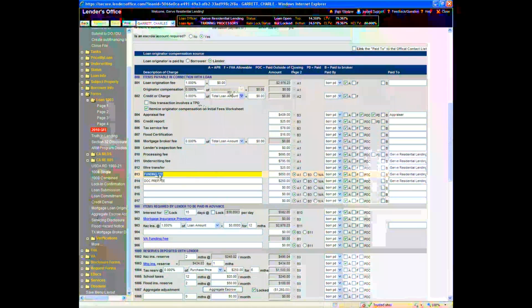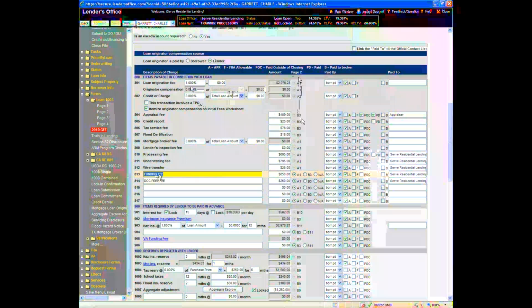Another thing I want to take note of as we're moving over to the right side: we have this page 2 column where we have these different designations, A1, A2, B3. What does that mean? Well, page 2 of the GFE is where all your fees show up, and there are these different boxes or blocks, block 1, block 2. Those would be your origination charges or credit to the borrower. And then B3 through, I think, B11, those are all settlement charges. So each of these line items here on the GFE corresponds to one of those origination or settlement charge boxes. And that's what A1, A2, and B3 mean.